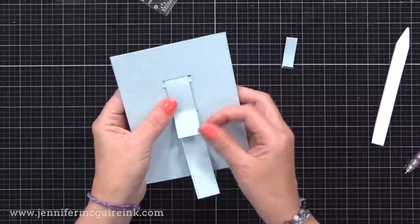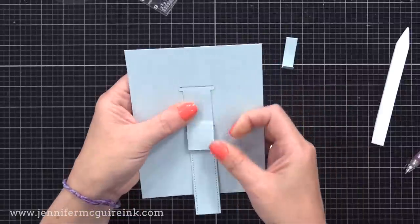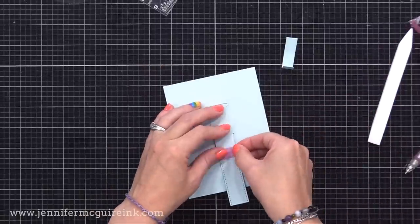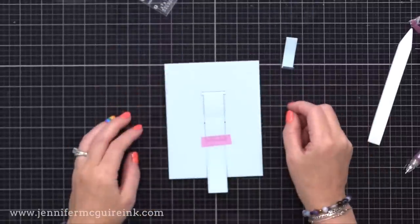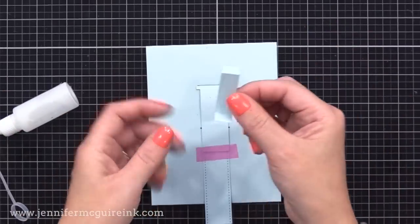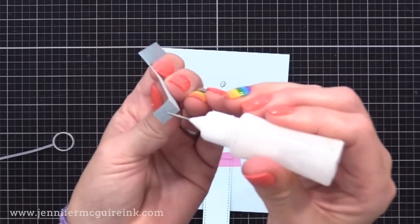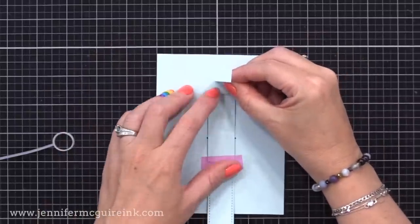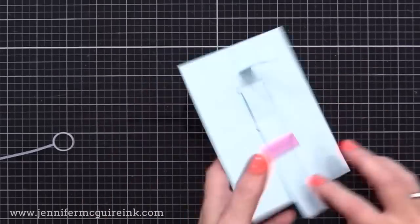Here is the part that connects everything together. I'm going to start by pressing my tab so the top of the little arms is right along the top of that top slit. I will then use some temporary tape to hold it in place. Now we'll take that support and glue it right above that top slit. I do recommend using a very strong adhesive for this. I'm using Gina K Connect liquid adhesive, but you could use double-sided tape if you prefer. I'm putting that strong adhesive right on the bottom of one of these flaps on our support, and then placing this right above that top slit. Notice that the little flap is facing towards me, and I've got a little bit of space there between that little flap and the slit in the card.